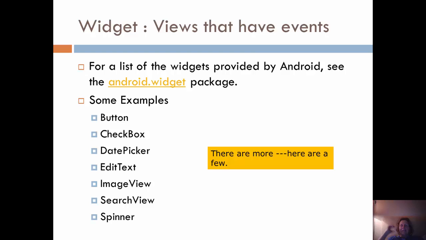Again, views, lots of different views. We've seen a text view, we've seen an edit text, and we've seen a button so far in the previous slides, but there's many more, okay? Again, the place that you look for all of those is on the developer website. Certainly there's examples on my website, as well as examples in the book, but the developer API is inclusive of what you actually have in standard Android.